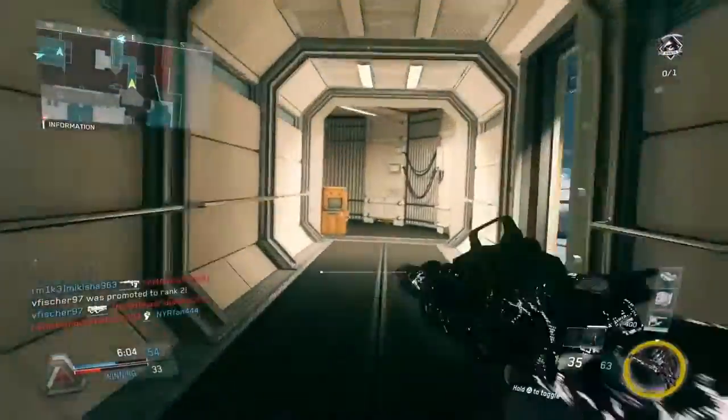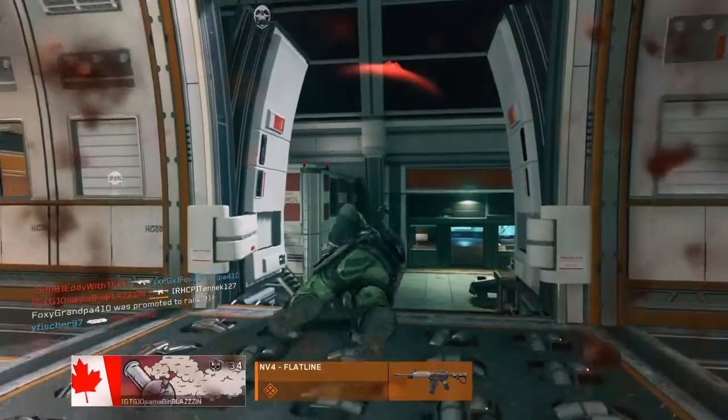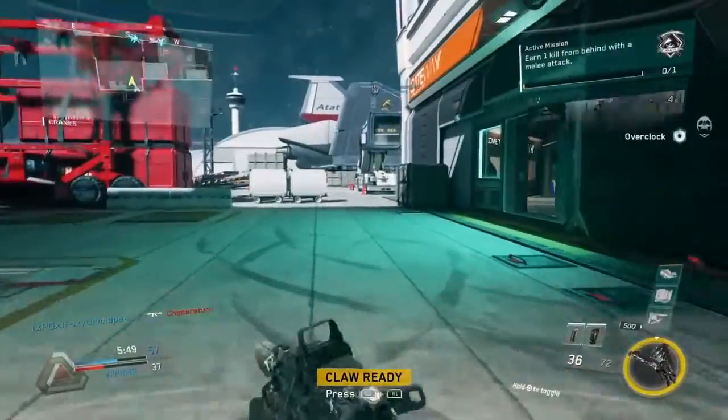You'll notice that in Infinite Warfare, yes, you can double jump, yes, you can wall run. But a majority of Infinite Warfare is really, honestly, on the ground. I think anyone who plays it can see that. It's a very toned down movement system. It's even toned down even more from Black Ops 3.